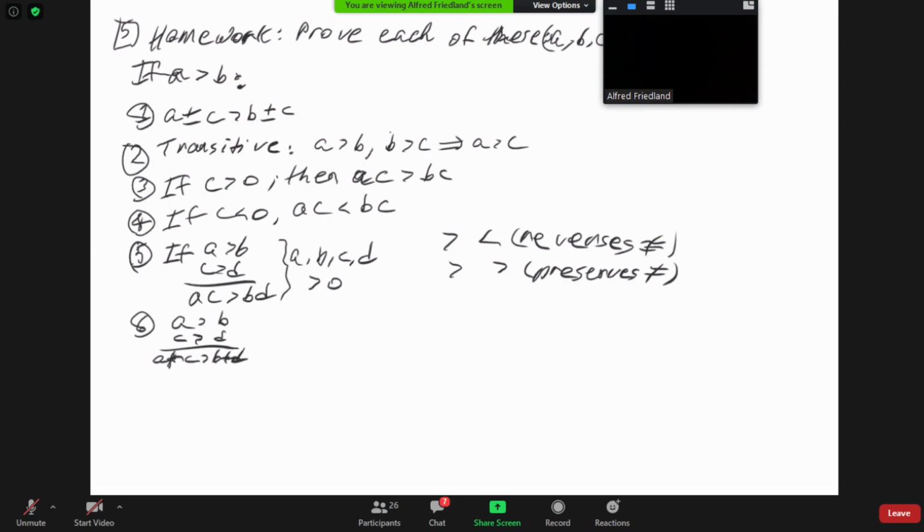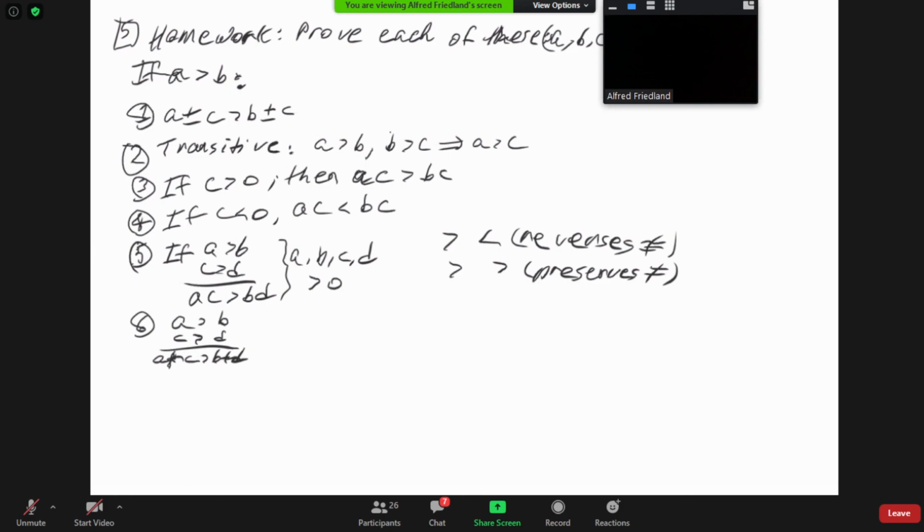And similarly with number 6, if A and C are bigger than B and D, then if you add the two bigger numbers, A and C, you'll certainly get a number that's bigger than the sum of the two smaller numbers. So on the basis of the definition of greater than, why don't you carefully prove all those? Again, they're very simple. And for number 6, we're also assuming that A, B, C, and D are positive, right? No, they don't have to be positive. That'll be true in any case, if you add two bigger numbers and you add two smaller numbers.